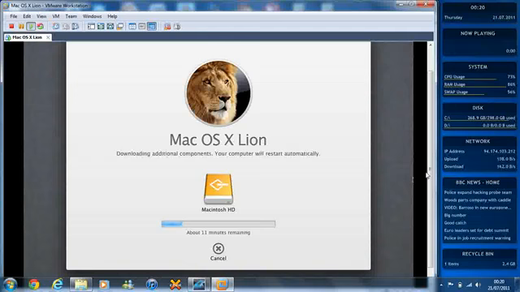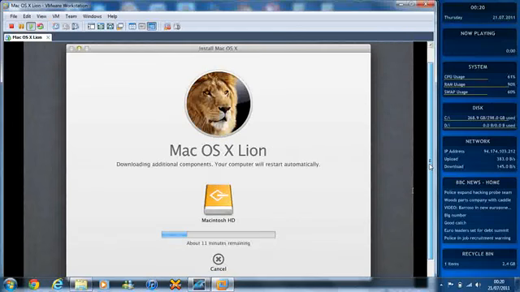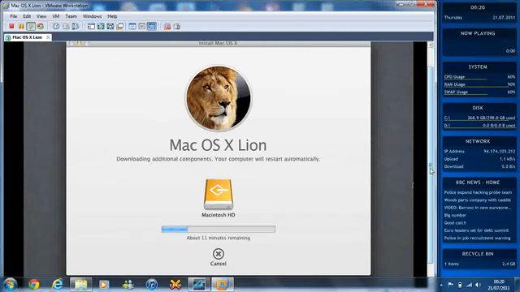I just thought I'd show this because Apple are actually going to start selling USB drives with Lion on it that are bootable for $70 or something, which is just ridiculous, seeing as you can actually just download the system for $29 and then extract DMG. So unfortunately that's Apple for you, but there it is. Lion in VMware, final build, whatever.